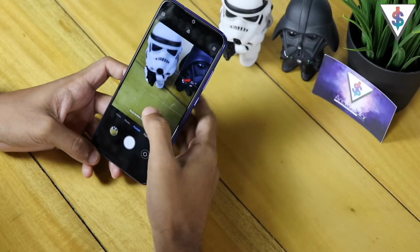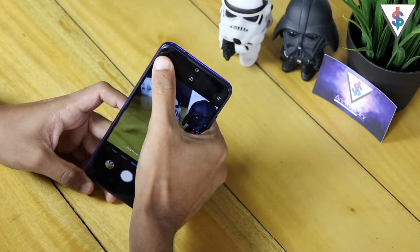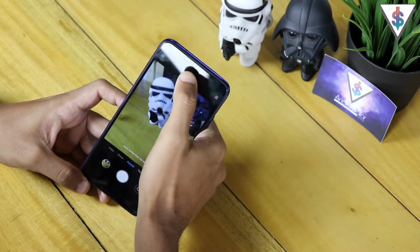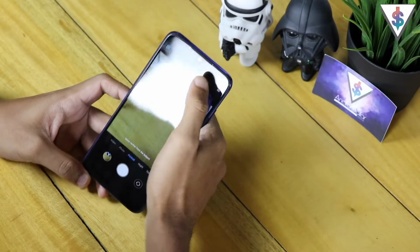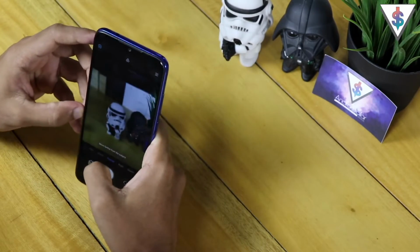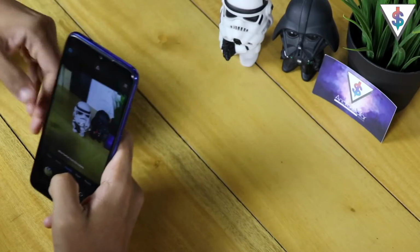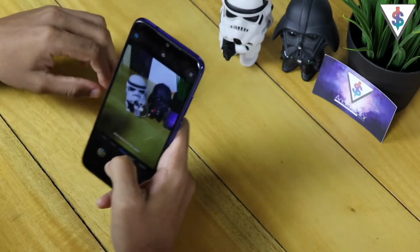Next we have the portrait mode on the Redmi Note 7, and in the portrait mode you have the option for the AI mode as well as setting filters over here. And in the portrait mode you can take cool looking portrait pictures from the Redmi Note 7. And here are some camera samples of the portrait mode from the Redmi Note 7.